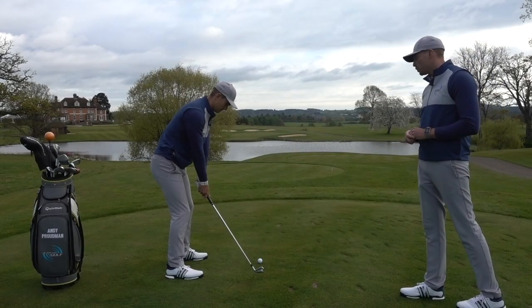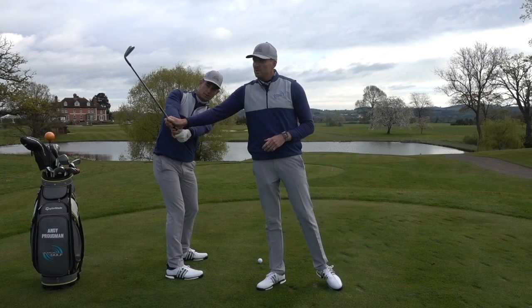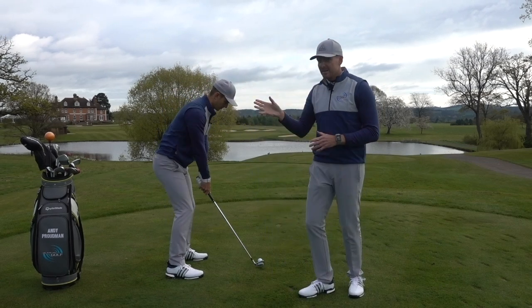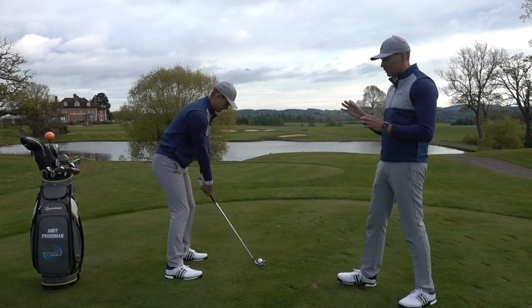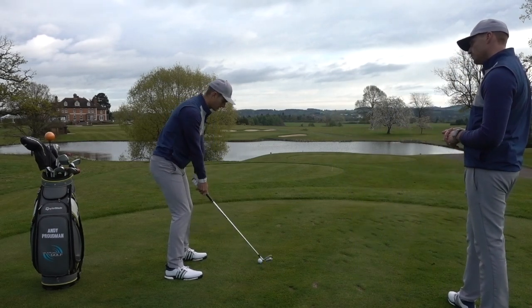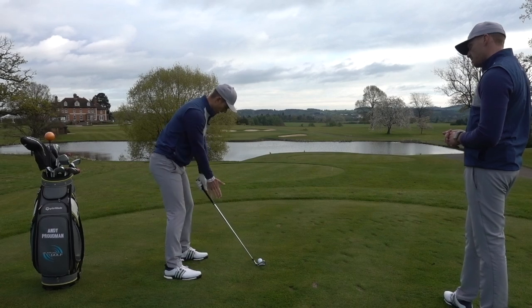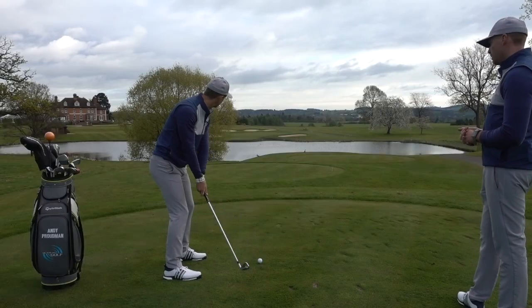Going halfway back with a closed club face — you can see the difference. With the closed club face, Matthew, what's going to happen is the club will actually feel a little bit heavy because the toe end is out in front of the heel. But as soon as you get the club face into a different position, it will feel a lot lighter. The problem is when you do this it's going to feel very alien, but don't worry — you'll soon get used to it, although the club will feel as though it's a little bit out of control. Trevor Immelman used to do this waggle to get the feeling of the club face — he was someone who sometimes struggled to get the ball up in the air. So: handle low, right hand on the side, right thumb over to the left, a little waggle to get that feeling of the club opening on the way back.